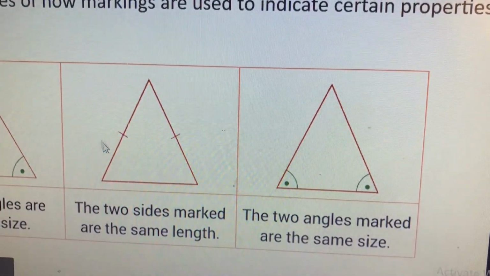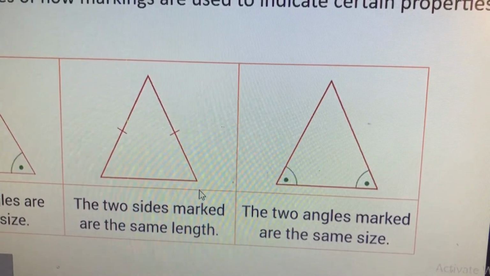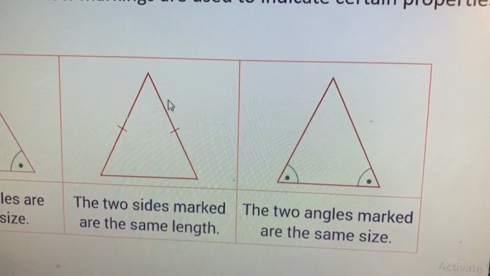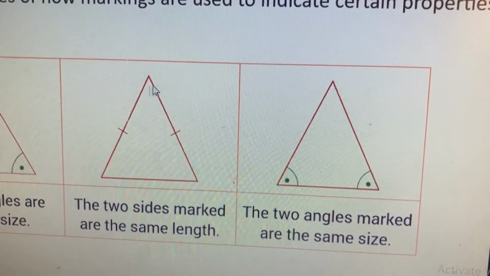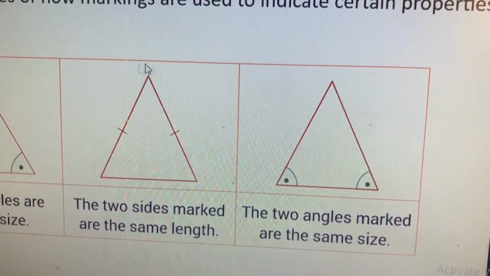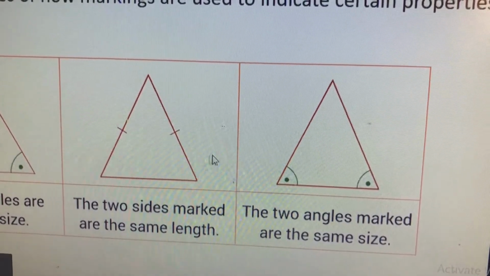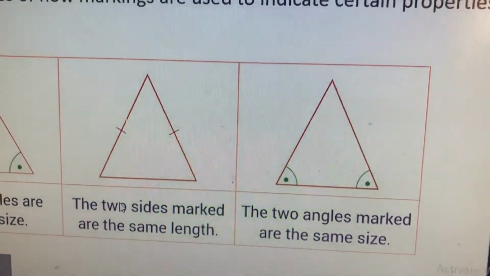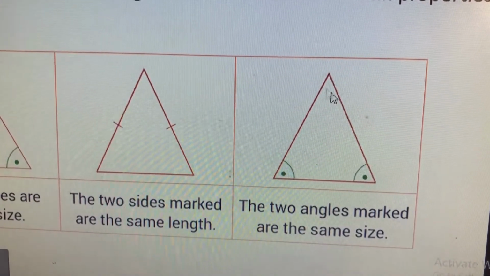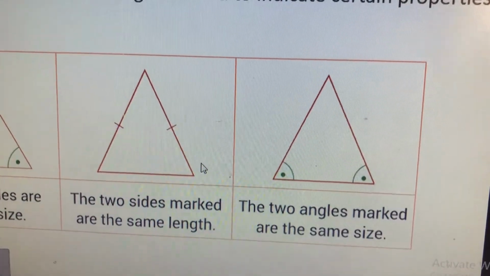Every isosceles has two equal sides, and at the bottom of those two equal sides, so the two angles where those two sides do not touch, see how they both touch each other up here? Well, the angle that's created where they touch each other, that will not be the same as the other two angles. That's the odd one out. But the two that are at the bottom, almost like legs, if you imagine this to be a leg and there its feet, they will be the same as each other.